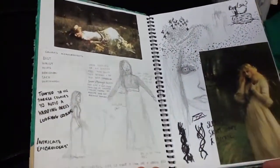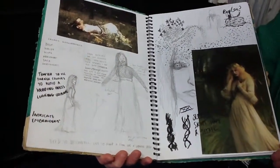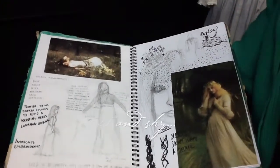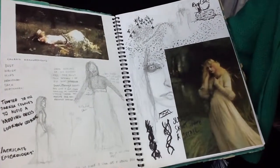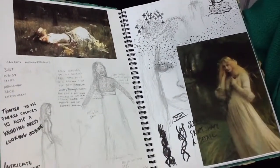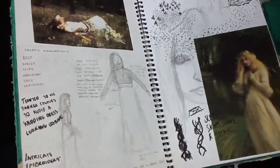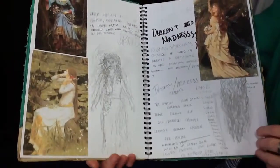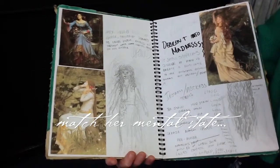I also considered, when thinking about my designs, the different character changes that Ophelia faces. In the beginning she's quite demure and quiet, quite reserved and shy, and she seems like quite a pure character, whereas later on in the play she comes across with quite a lot of trauma in her life and becomes mad. So I wanted to show a difference in her character through her costume by distressing and making her look worse for wear to match her mental state.